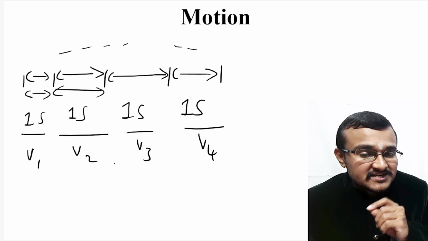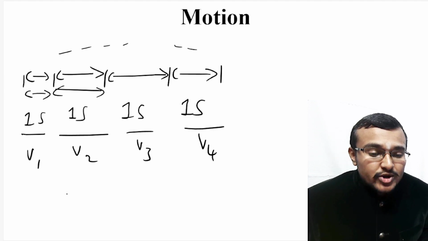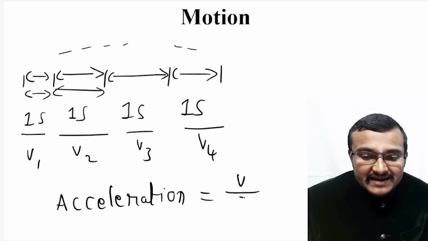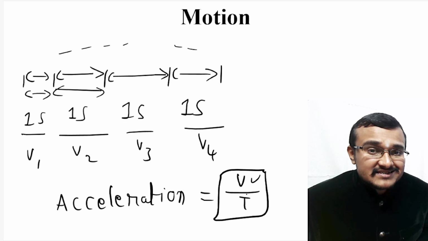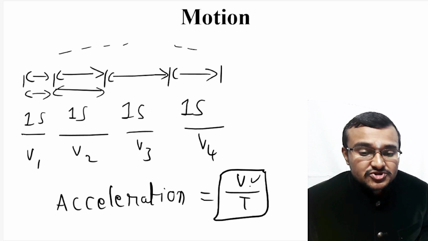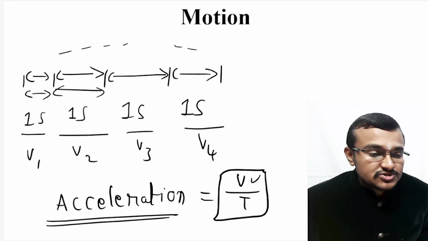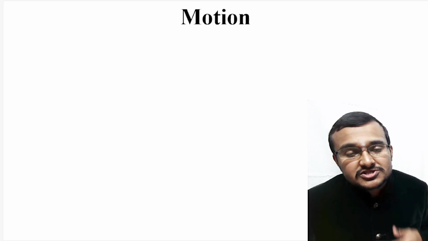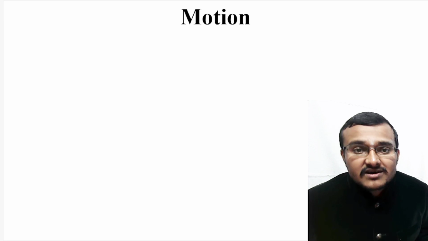So this rate of change of velocity, or the change of velocity in a given interval of time, is known as acceleration. So acceleration simply depends on velocity and time. That means how much the velocity of a particular object is changing with respect to a given interval of time. That will tell you the acceleration of that object. This is one concept which you should remember. The more details about velocity, acceleration, vectors, scalars, all these concepts you will be learning in your higher class.